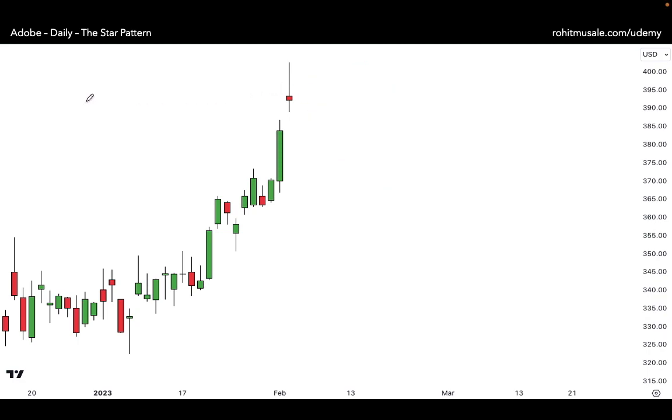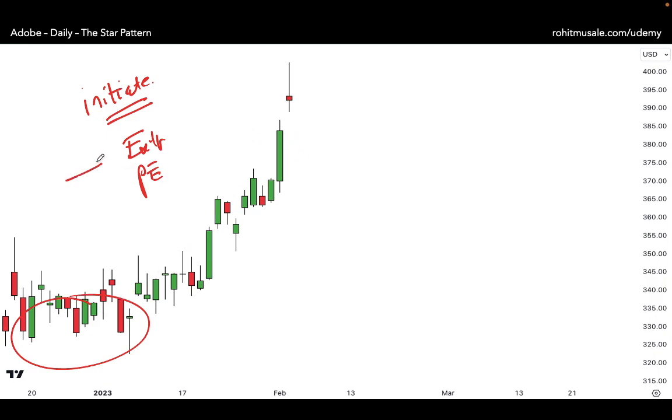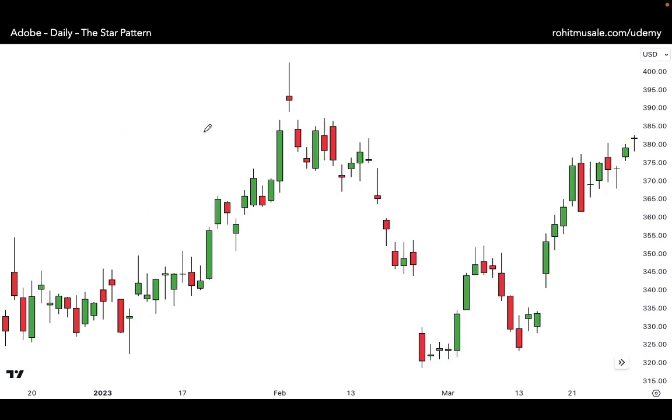However, on this candle, you are not allowed to initiate a new position. You can take a short position at a dark cloud cover or an evening star pattern or the hanging man if you get the confirmation. But this is not a pattern where you would initiate a position. This pattern is generally used to exit or take a partial exit if you are already long. So if you bought the stock here and you see something like this, you should either take an exit or a partial exit here. And if you don't do that, look what happens.